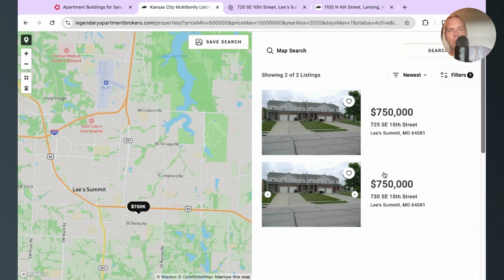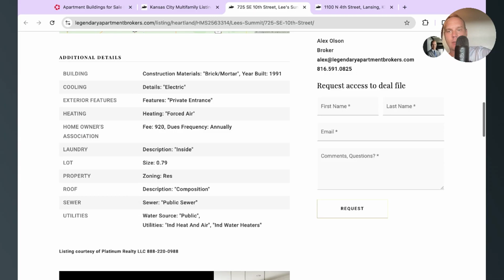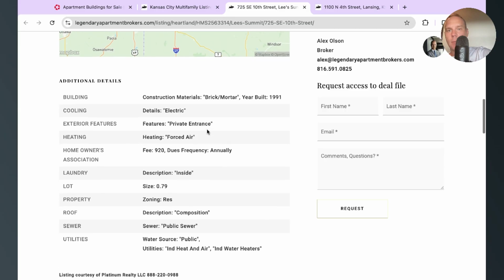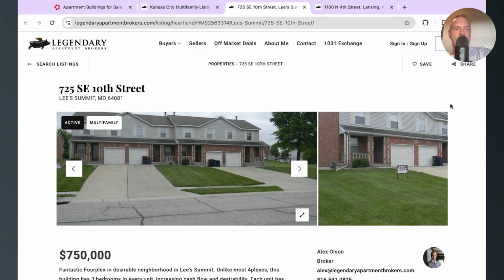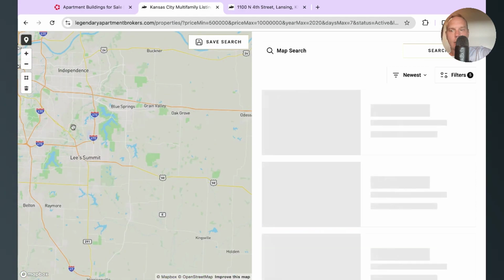Well, anyway, I've looked at these several times in the past. I like them. I think it's a stretch on the price. Maybe if they sit there a while, it could be a great fit for somebody. But that's kind of what these things are starting to go for, is up here $625,000, $600,000, $700,000, $800,000 for a fourplex in Lee Summit. Looks like it was built in 1991, so you're going to get modern finishes on this. Rents, in my opinion, should be dang near $2,000 per unit. My guess is they're probably not quite getting that. But if you've got a 1031 exchange, you want a Class A location, you love fourplexes like I do, at least taking a look at these would be worth your time, in my opinion. So anyway, let's talk further about those, okay?